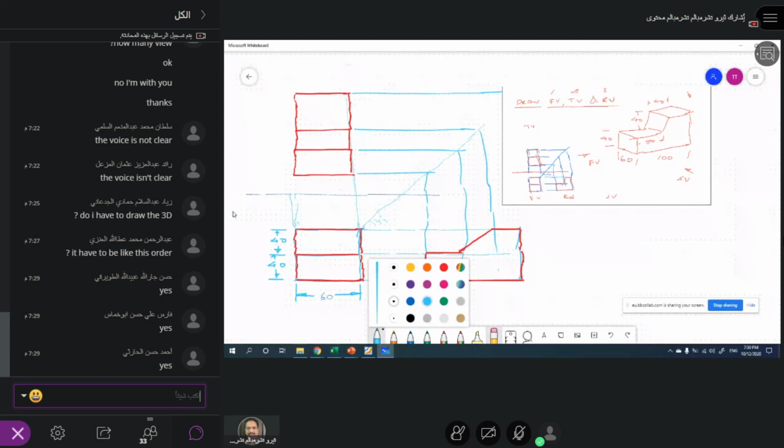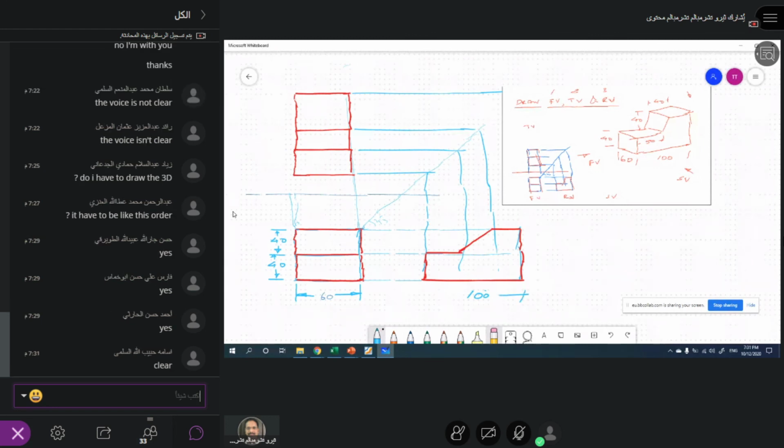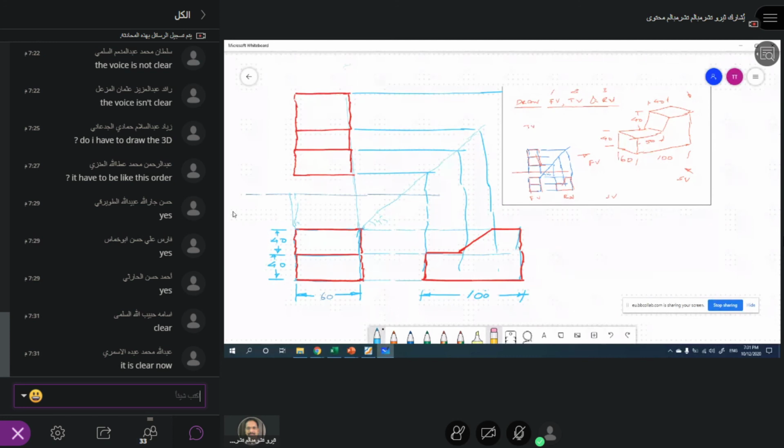So if I see it from here, this should be 100, and the height should be 40 plus 40, 80. And this should be 40. You can say this is 40 again.